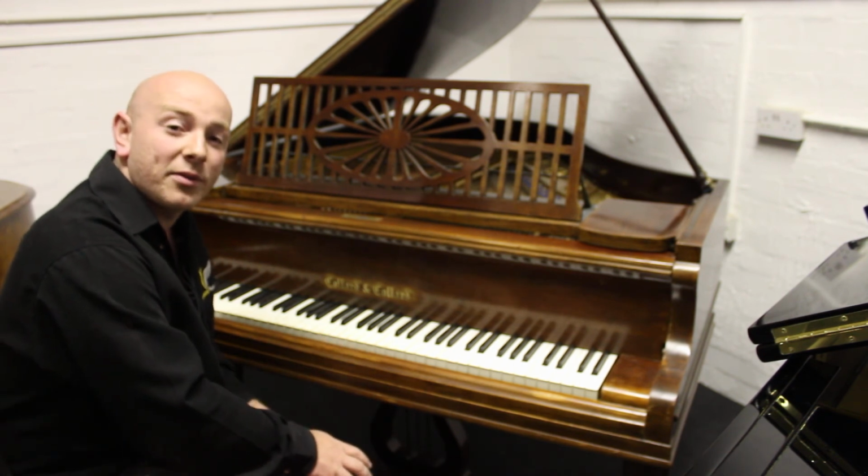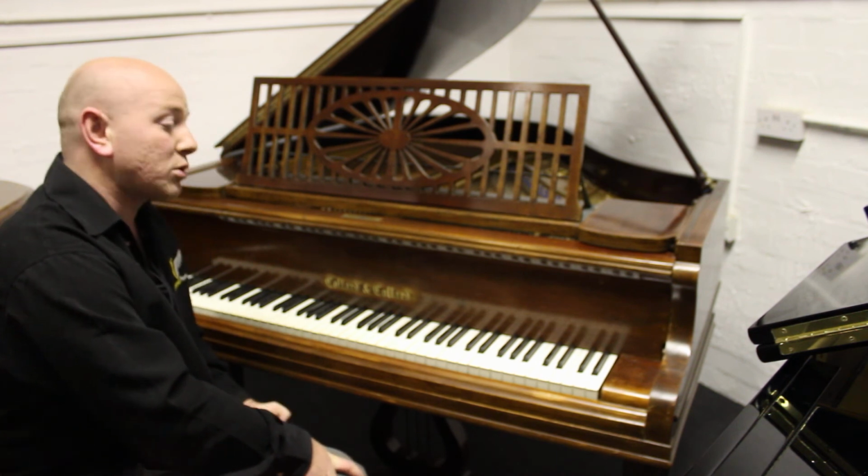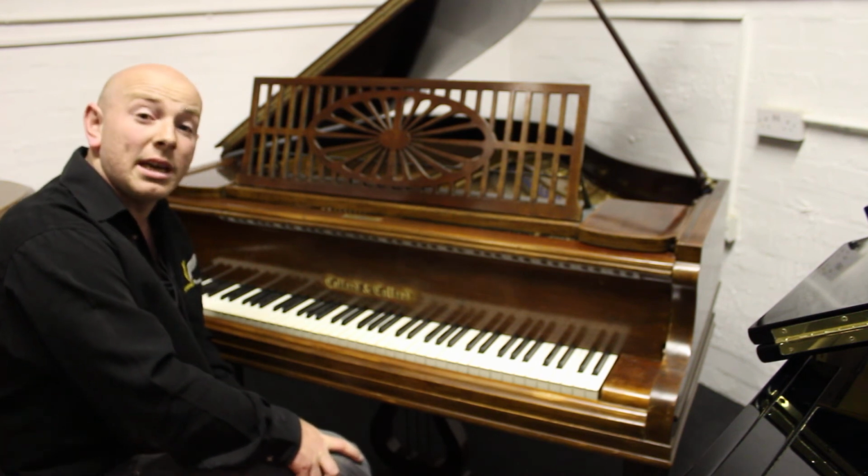We've got about 35 baby grand pianos in stock in our Mansfield showroom in Nottinghamshire, and we also have a small stock in our small shop in Glasgow as well.